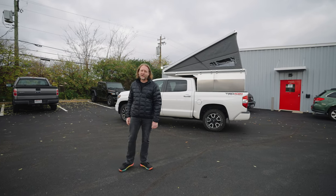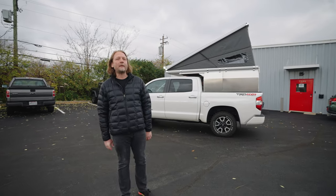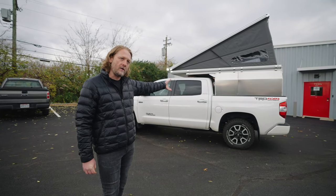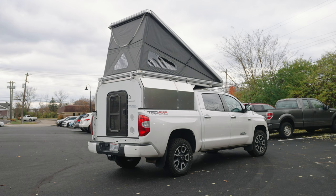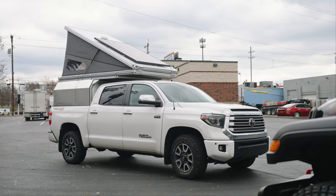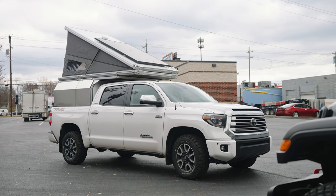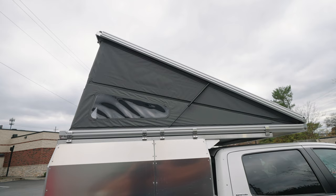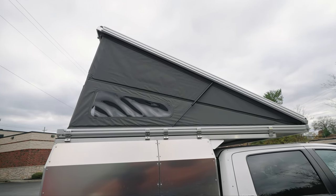Hey, it's Noel Gauthier from Hard Sider Campers on this appropriately cold and blustery day to show you the second prototype of the Hard Sider Hard Camp. This is one of two units that we took to Overland Expo East and is the second total prototype that we built of our folding hard-sided camper. I'll walk you through some of those details and some of the things that we're excited about and that we think make it a little special.